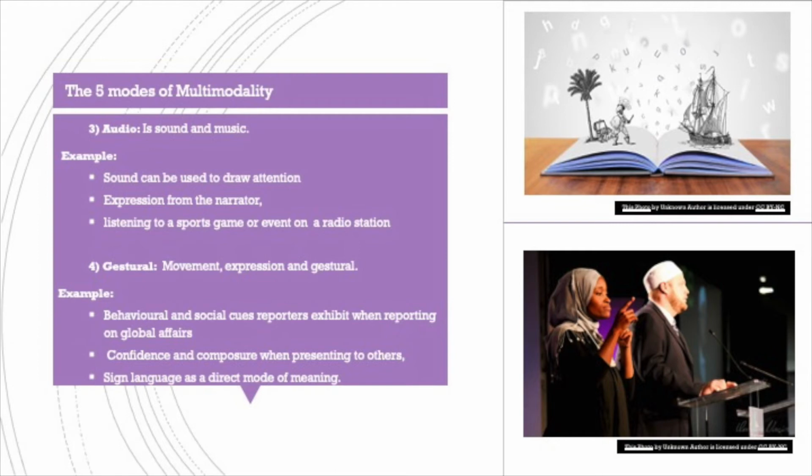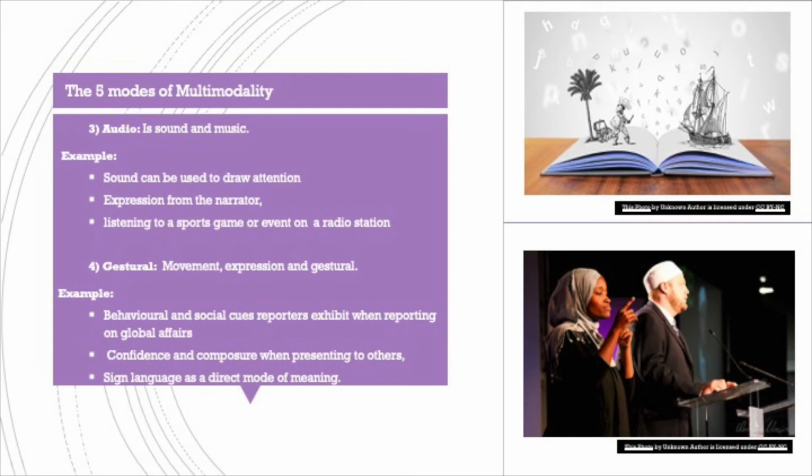Fourth is gestural. Movement, expression, and gesture. Examples being behavioral and social cues, such as reporters reporting on global affairs. Are they depicting happiness, unity? What is the hidden agenda? Sign language is also an effective direct mode of meaning making, as it is a direct link to gestural movement and expression.